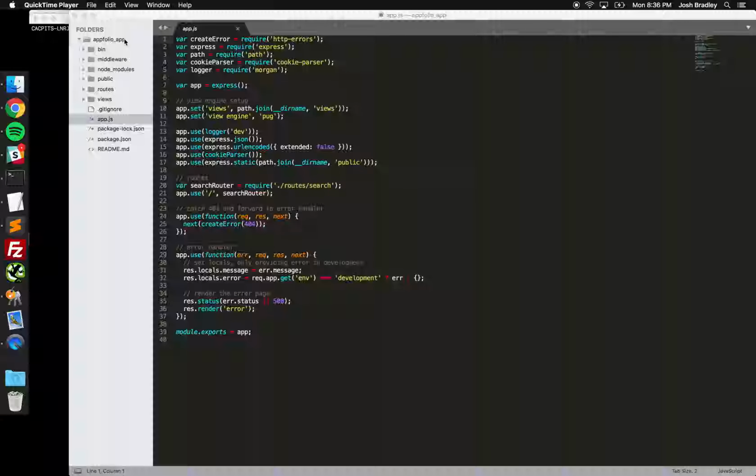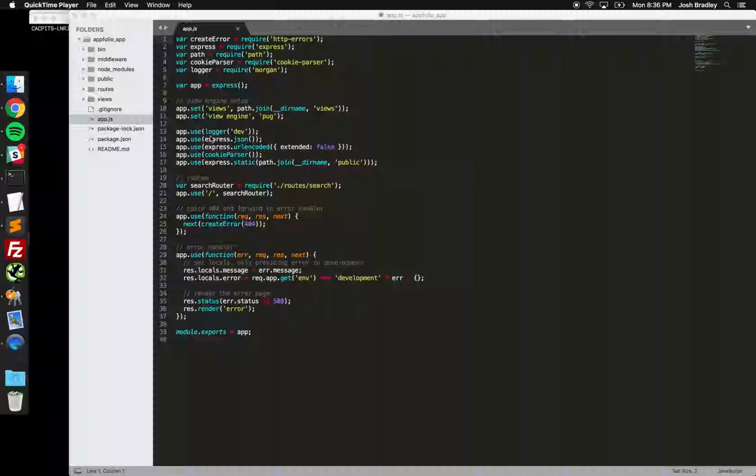And really quickly, before I get into the rest of this video, I just want to say that the structure of my app is following the structure that Mozilla provides in their tutorial on how to use Express. So if you want to dip your feet in the water, get a little bit more comfortable with Express before continuing down this series, I'll include a link to that tutorial in the description. However, if you already have some experience and you just want to get started on something more advanced, I'll also include a link to the repository for this code I'm working on right now, so you can be right there with me.